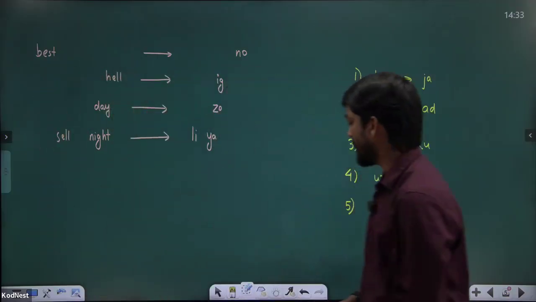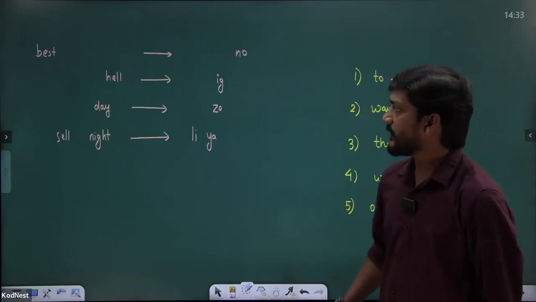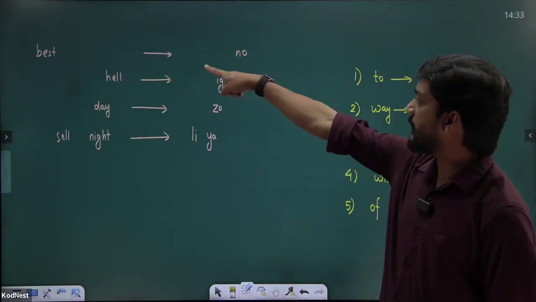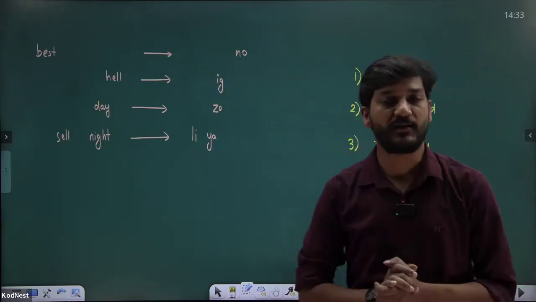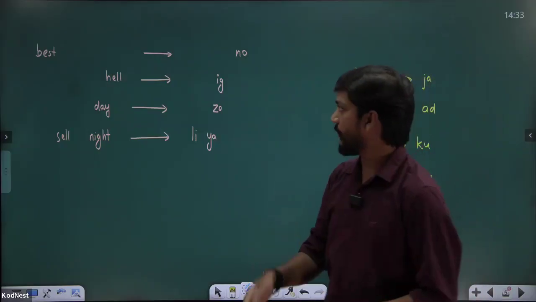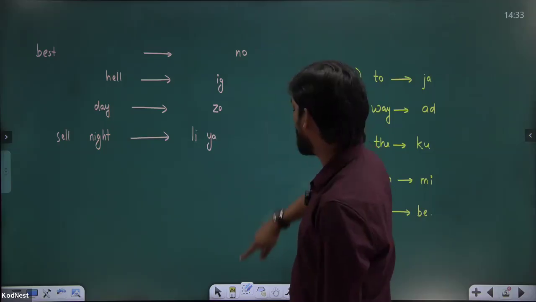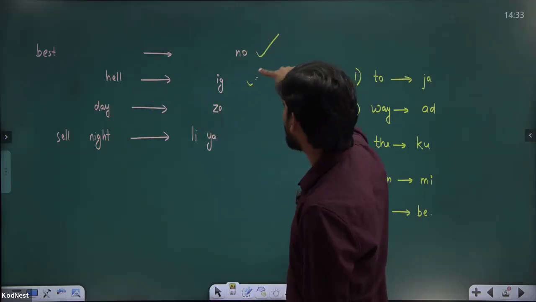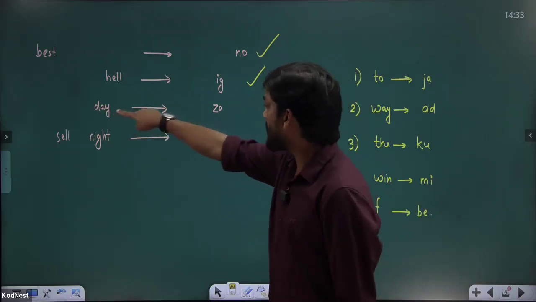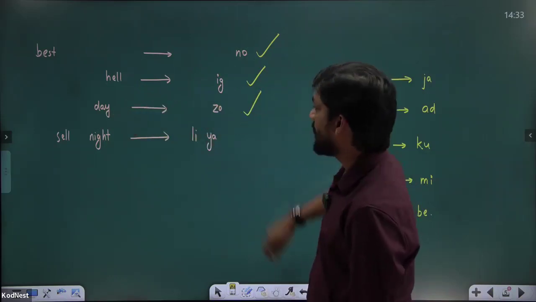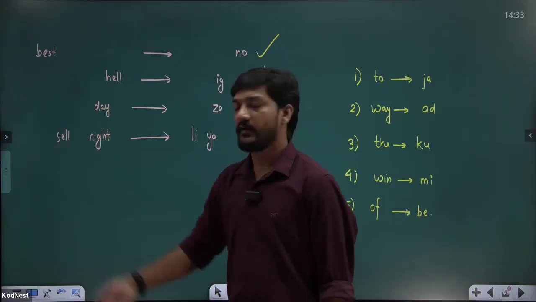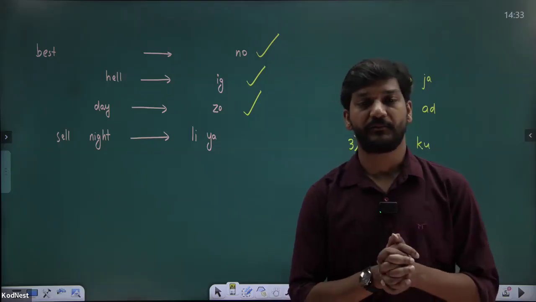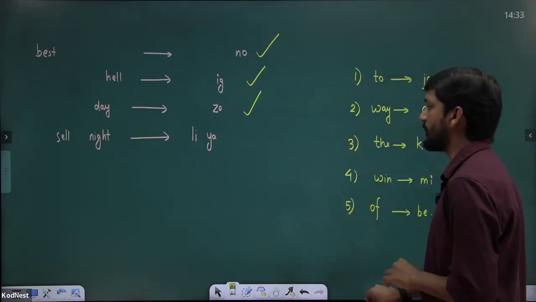All right, please answer now. What is the translation of best? Can I say the translation of best is no? Okay, done. The translation of best is no. What is the translation of hell? You will say, sir, translation is IG. What is the translation of day? You will say, sir, ZO. What is the translation of cell? Can you answer? No, we cannot answer.